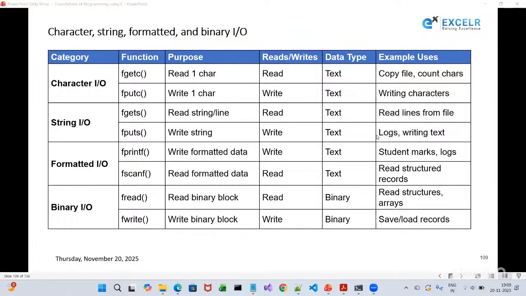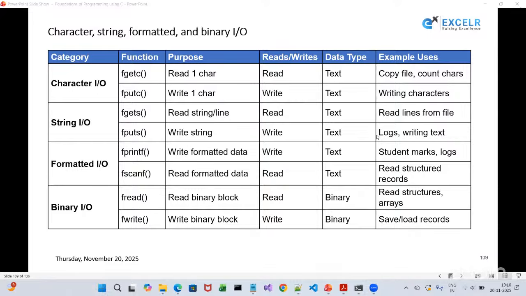So this is the slide containing all the different types of input output we have done: character, string, formatted, and binary input output. All these 4 examples we did yesterday. I'm going to go through the various functions, their purpose, and example use cases.